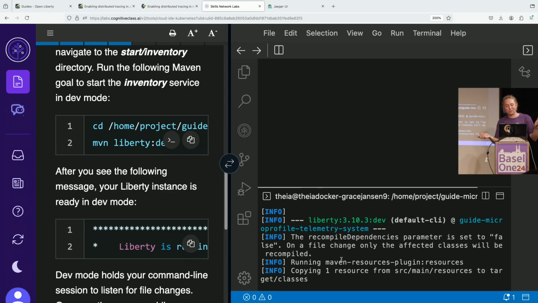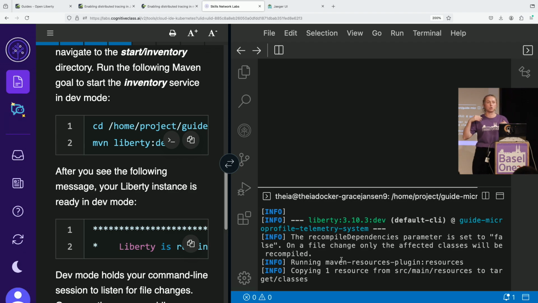So with Maven, in this case, we're using a Maven command, which is liberty dev. You could run liberty run. That will run your application as normal. It will just run the application, run the microservice, and you'll need to tear it down if you want to make any changes. The difference with liberty dev mode is that it automatically picks up any changes that happen in your code or configuration classes.